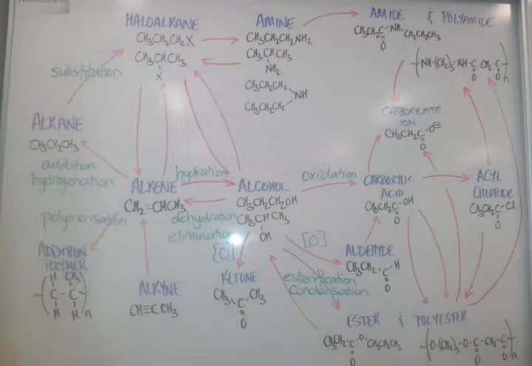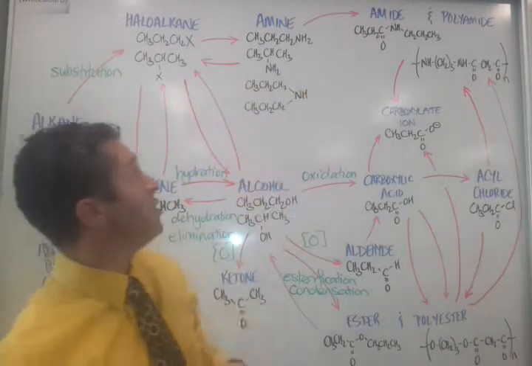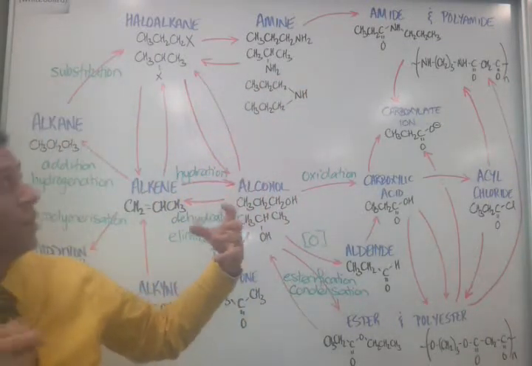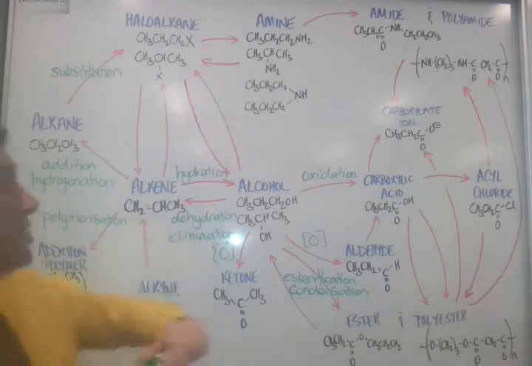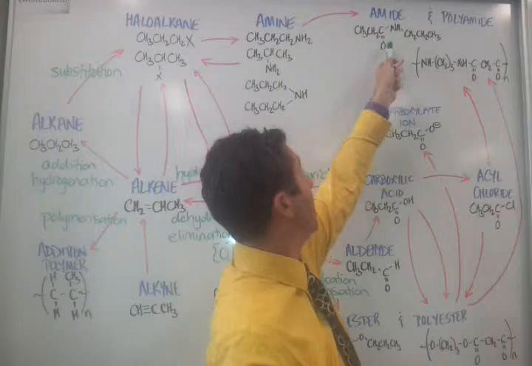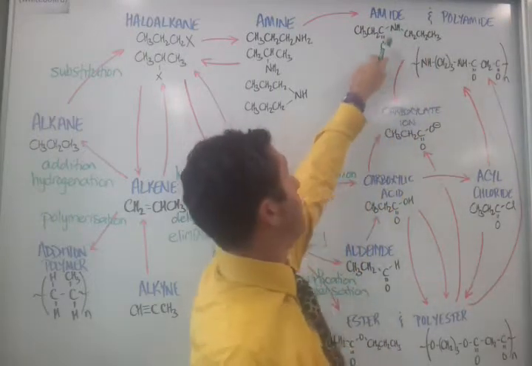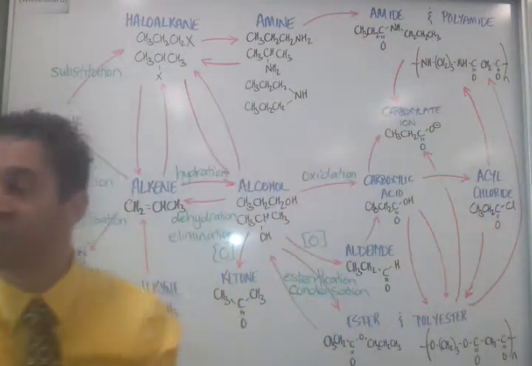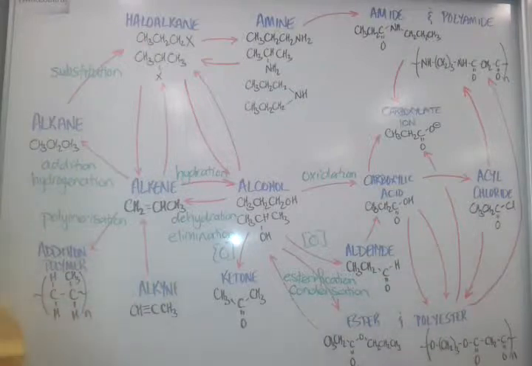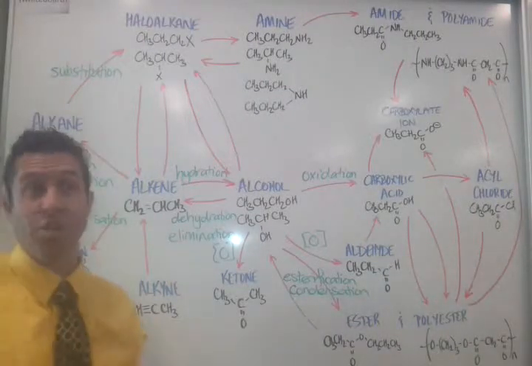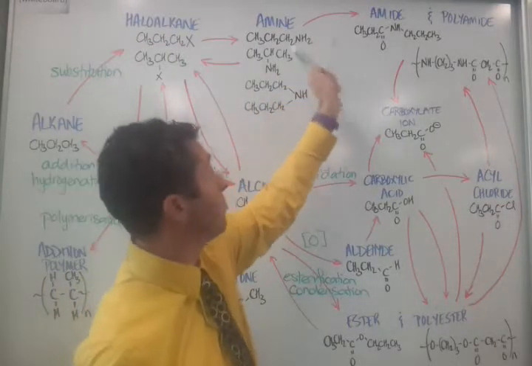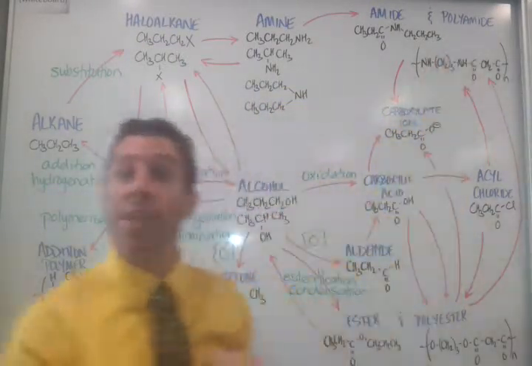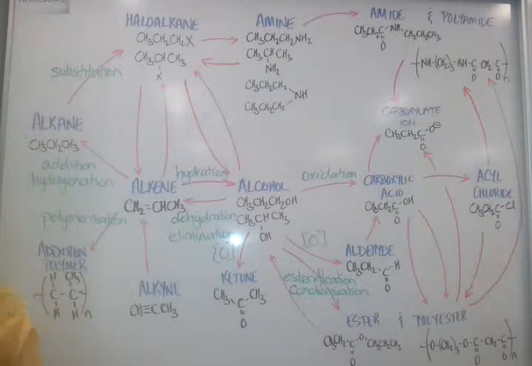Carrying on up the top, amines to amides, you'll notice that that's also making a bigger molecule. Okay, but actually what we started with was an amine and a carboxylic acid. So again, this is called a condensation reaction. Either HCl or H2O will be liberated when this happens. So that's also a condensation reaction. So polyamides are another example of condensation polymers. Okay, so not many left.